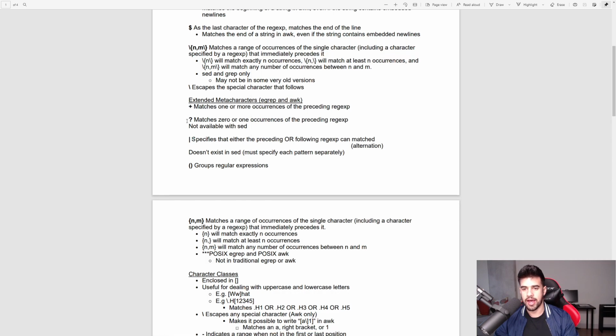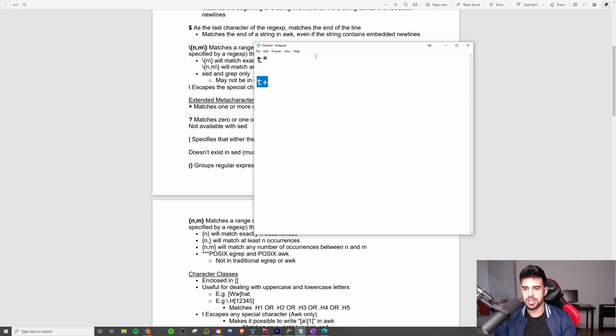Now, also you can have the question mark as a modifier, which matches 0 or 1 occurrences of the regular expression. And a little special note that I had there. So 0 or 1, so you could have this, right? So it will only match 0 or 1 occurrence of T. So if you have a bunch of T's, it's not going to match. It's only going to match if you have 1 T or if you have nothing.